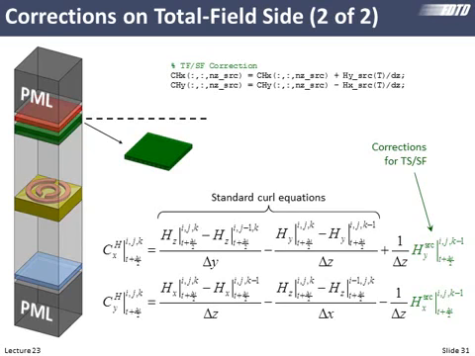When we do that, just like before, we get our original curl equations back. This means we can set up our triple loop over x, y, and z, calculate the curl everywhere without considering anything about total field scattered field, and then when we're done, we set up a double loop over this plane to add and subtract these correction terms.